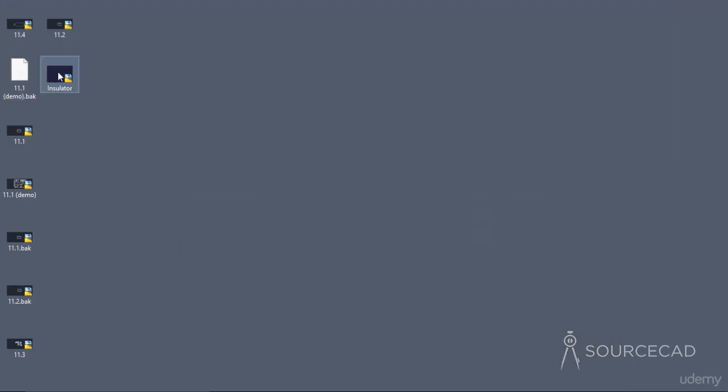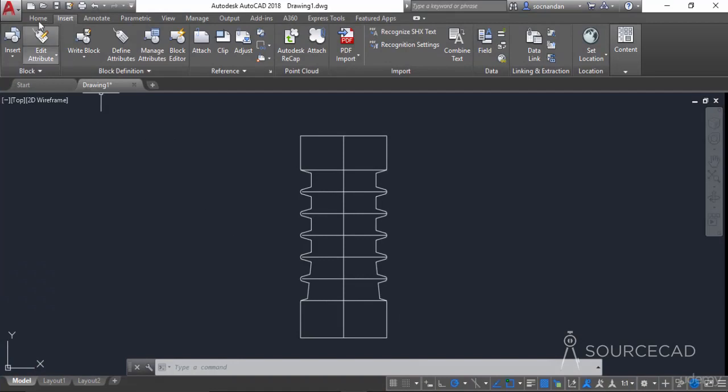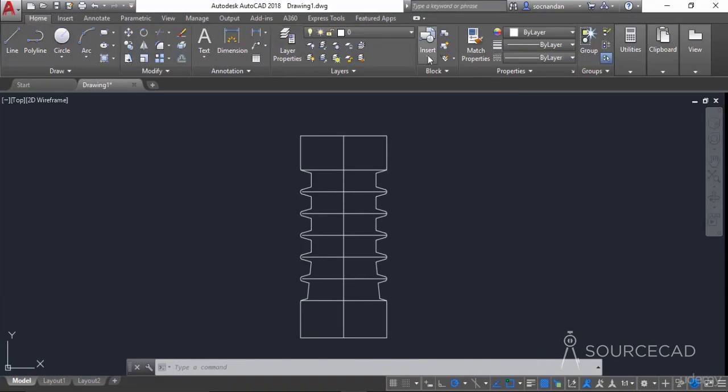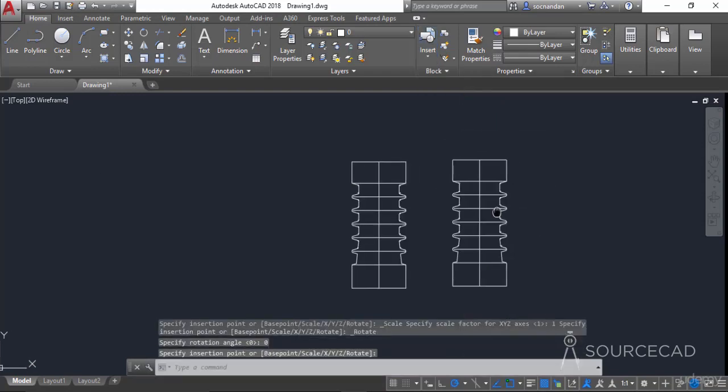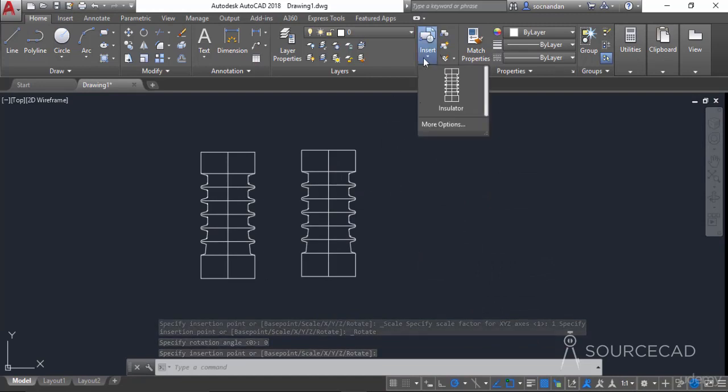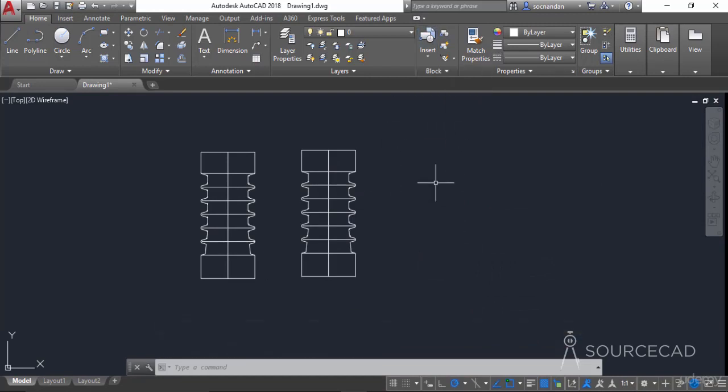So we have inserted this complete drawing which is a global block, and that global block is inserted in our drawing. So when I go to this insert option, you'll see that we now have an insulator block. And when I click on this again, we have this instance or this reference of the original insulator block and we can insert it now. So in this way, we can write certain part of the drawing as an external file, and we can also insert a complete drawing as global block in our current drawings.